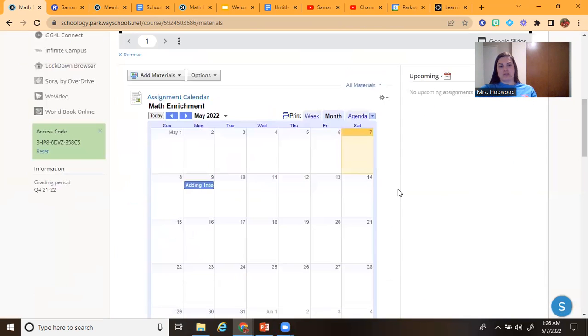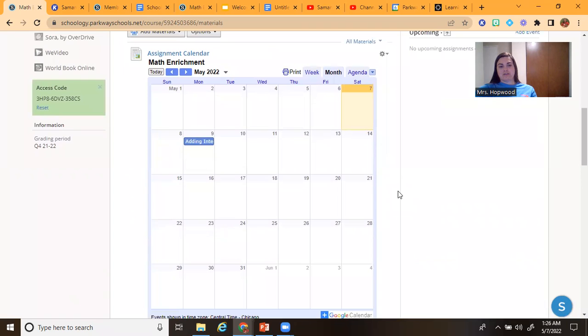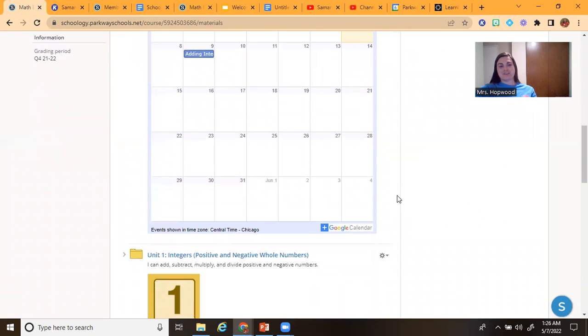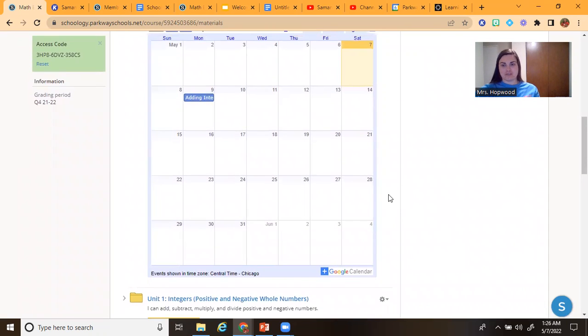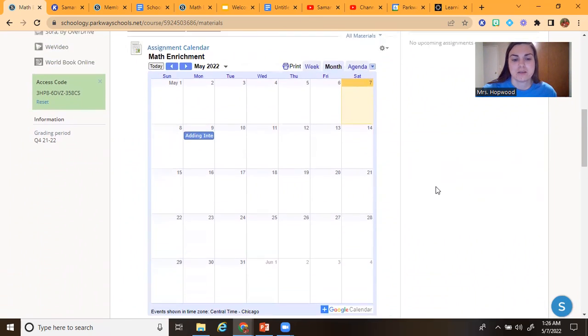And the calendar, I'm really sad that I didn't know about this until now, because the fact that I can just update it on Google Calendar. I use Google Calendar all the time for my work meetings. So the fact that I can update my Google Calendar and it just appears here is incredible. So yeah.